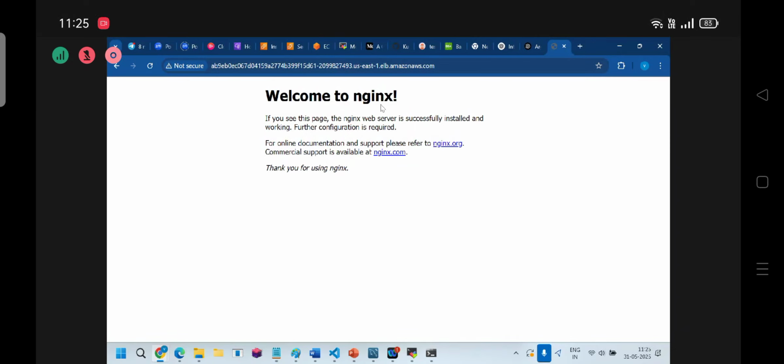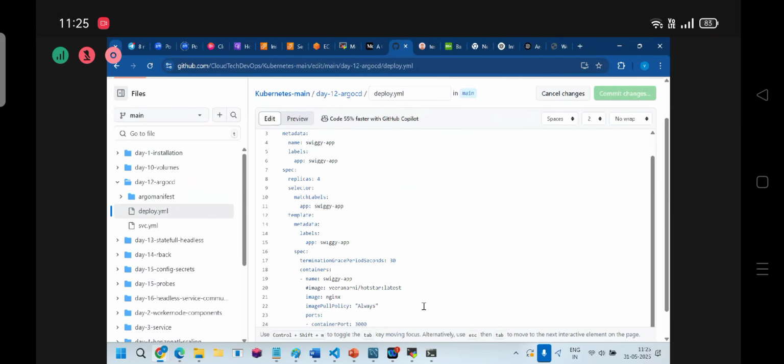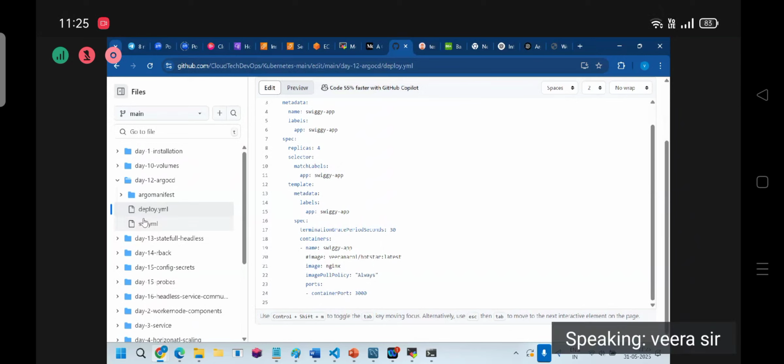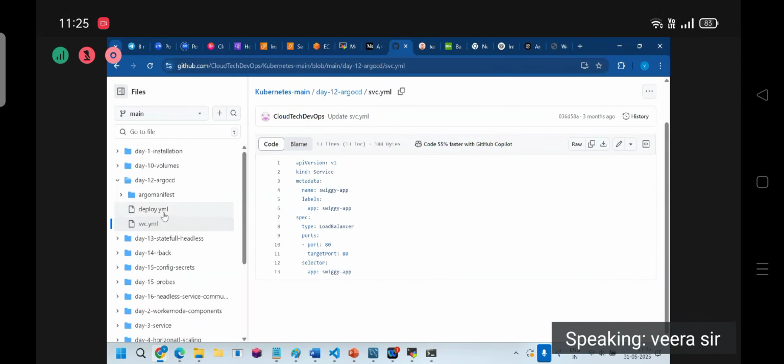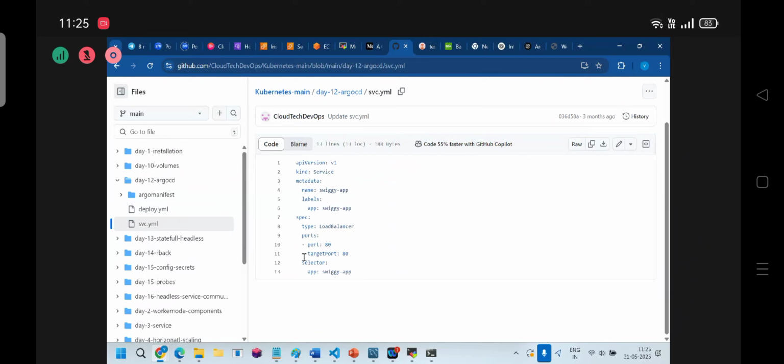For example, see here. Nginx is there, right? Wait. Okay, this is not considered one. You can ignore it. So here, inside service.yaml, 80 is there, the target port.